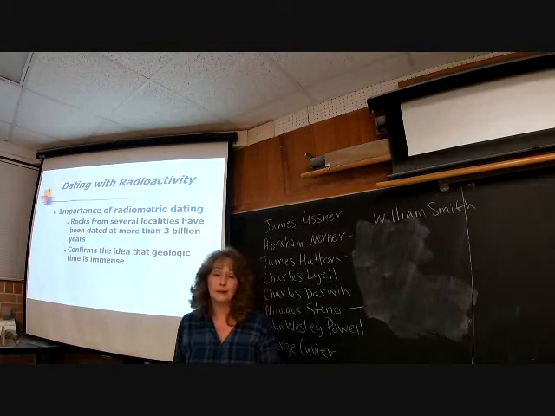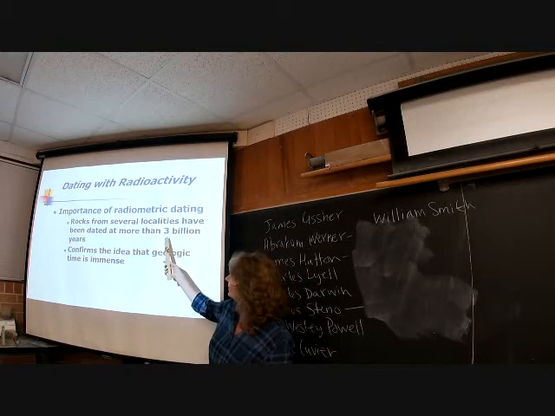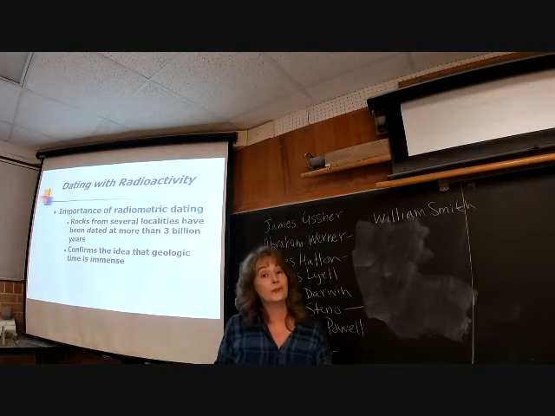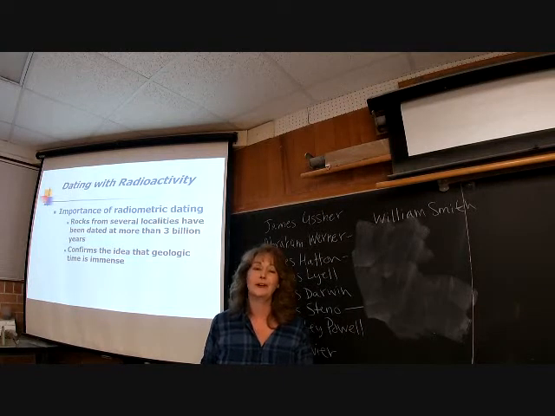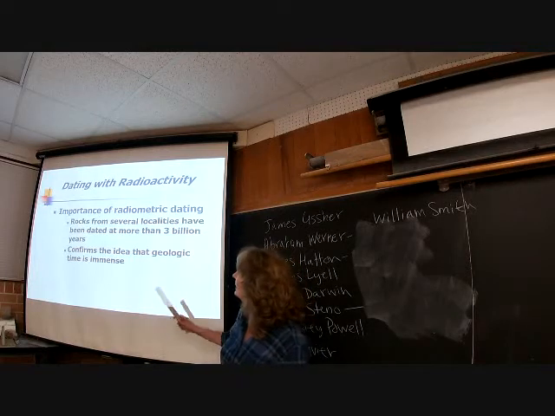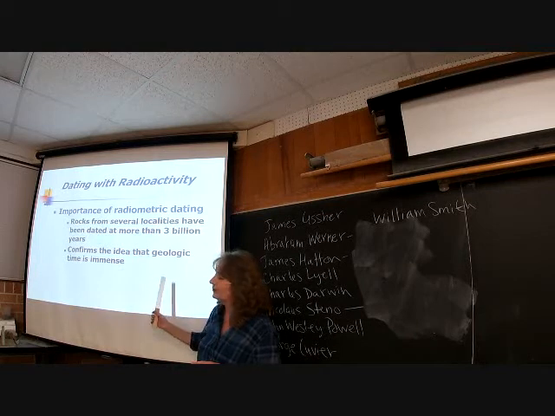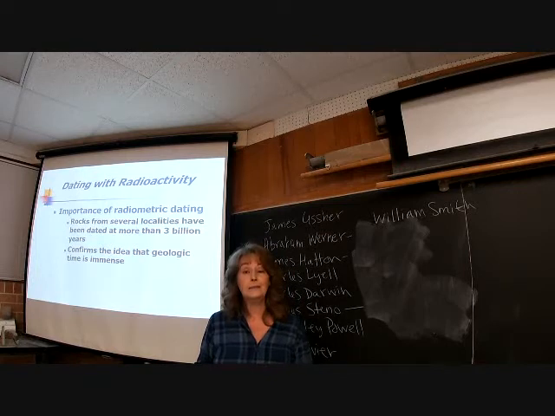Okay, so the importance of radiometric age dating. Rocks from several localities, I think a lot in Australia, have been dated to more than 3 billion years. And so that is helping us to understand this deep time, that the Earth has a very old and long geologic history. Being able to age date some of these is very important, and it really does confirm this idea that geologic time is immense.